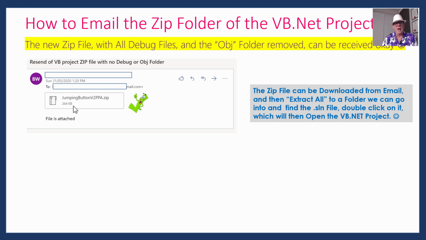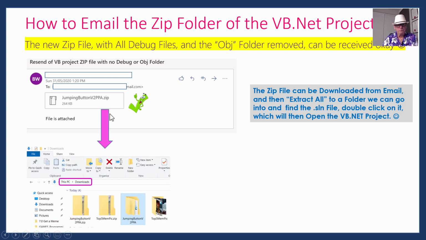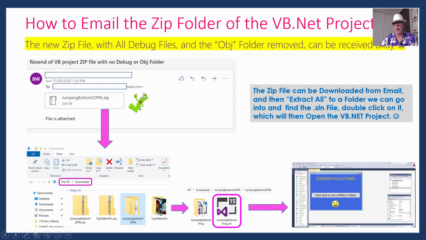So the zip file can be downloaded, so the person who gets that email can click here and download it onto their computer. Then they can right click and do an extract all to get it extracted out to a folder. And then when they've got that, so there's the zip that they got, and then they did the right click and extracting, and they've got this one. They can double click on this one, and that SLN file, they can just double click on that, and that should launch up Visual Studio and open up the whole project. And then hidden away up here, you can't see it, but there's a green arrow button, the green triangle, where you could run that program and see how it goes.